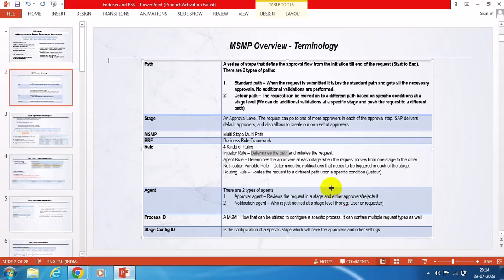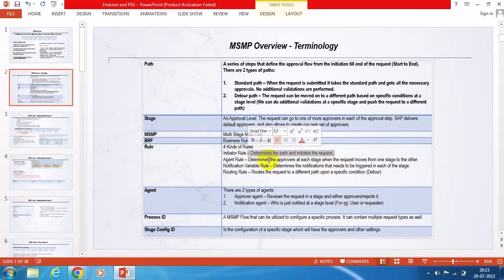Suppose you want to create a user. So 01 is the request type. So my request type is 01, then it will determine the create account path or new account path. If it is 02, then it will identify the change account path. If it is 06, it will identify the firefighter path or EAM path or elevated, anything. So it will determine the initiator rule, the initial conditions, it determines the path and initiates the request.